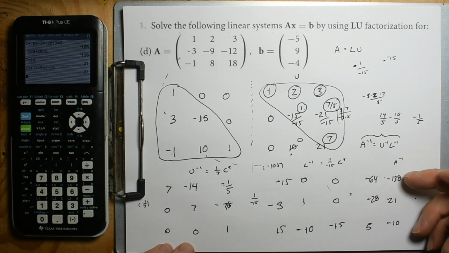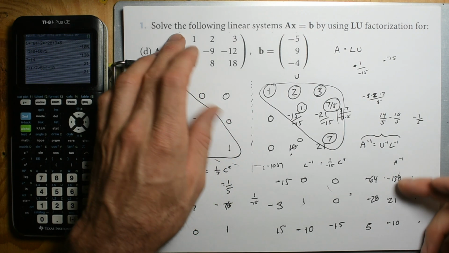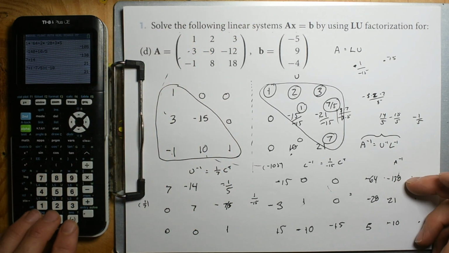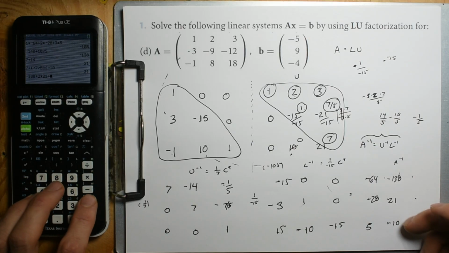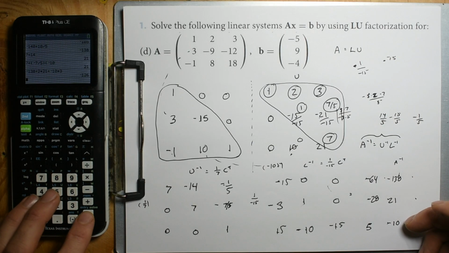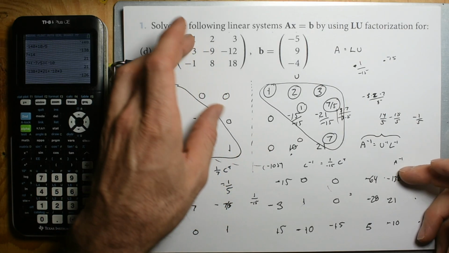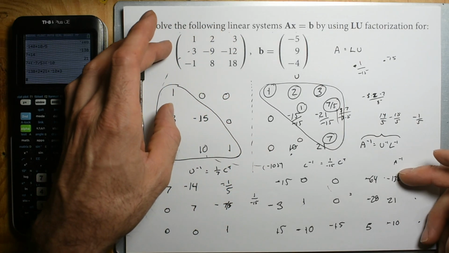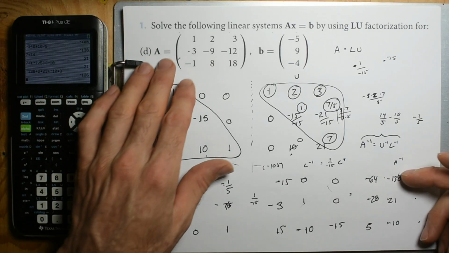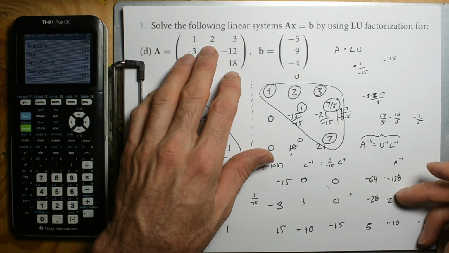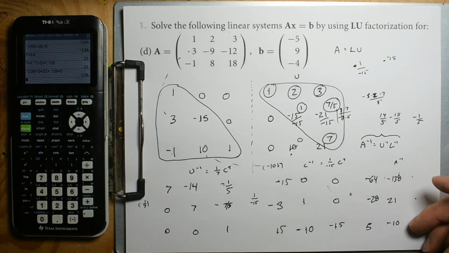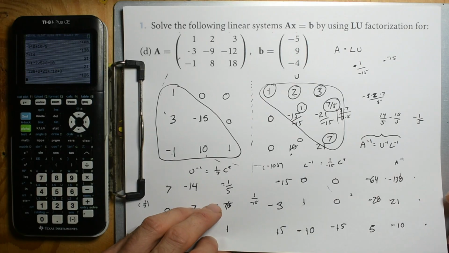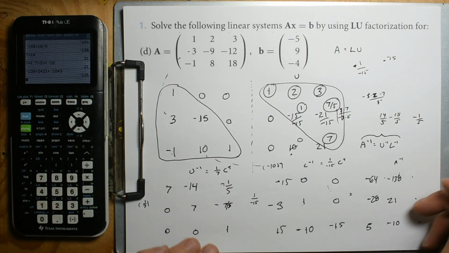Cool. And we can even do a double check. This times this has to be 0, so we got negative 138 plus 2 times 21 plus negative 10 times 3. Oh, it's not. Okay, this row and this column. So do we have a mistake? Negative 138, 2 times 21, 3 times negative 10. Yep, bummer. I thought we could do this without making any mistakes, but now I'm going to check if this is the lower.